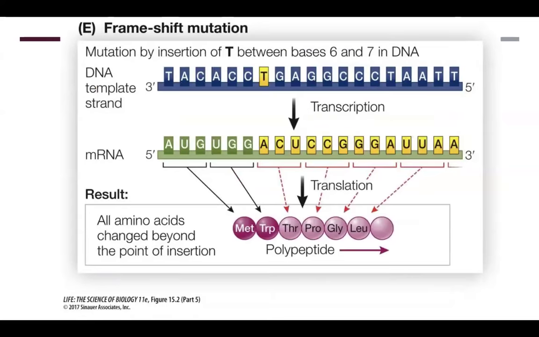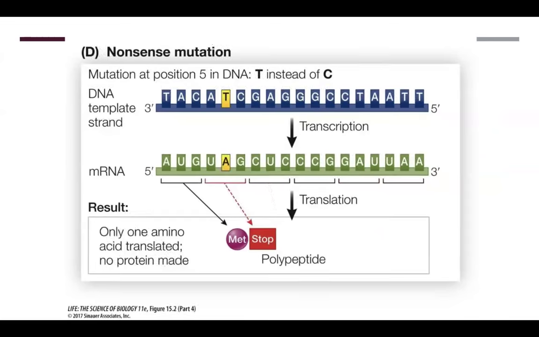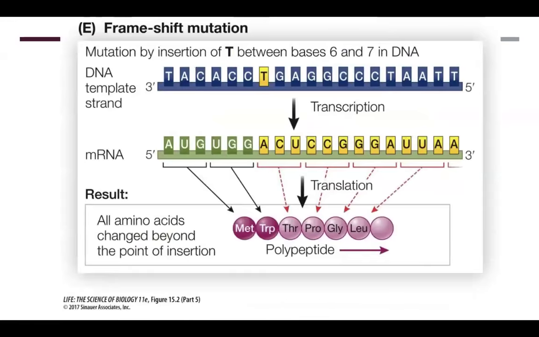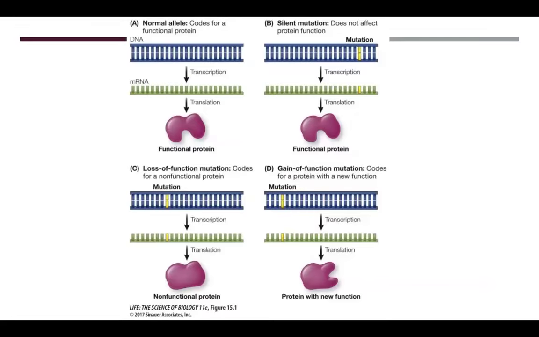Lastly, there's a frame shift mutation. You should have a stop codon here. However, due to an insertion of another base in between, now everything gets shifted from that position. And so all your amino acids are changed from the point of that insertion. So here, your first two are the same. And what should have been a stop codon here, because of the frame shift mutation, now you're just creating a super long polypeptide chain that, first off, the amino acids have changed. And second off, where there should have been a stop codon, now that stop codon is not there.